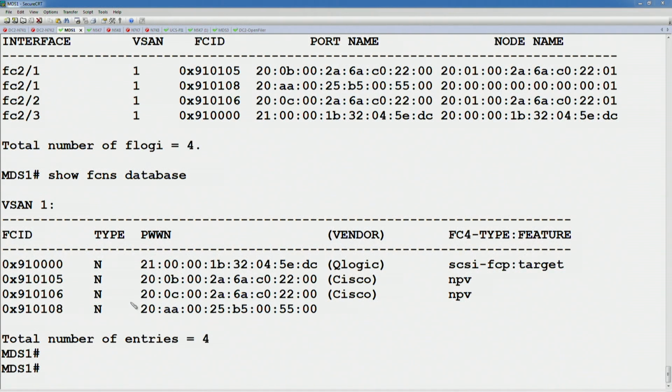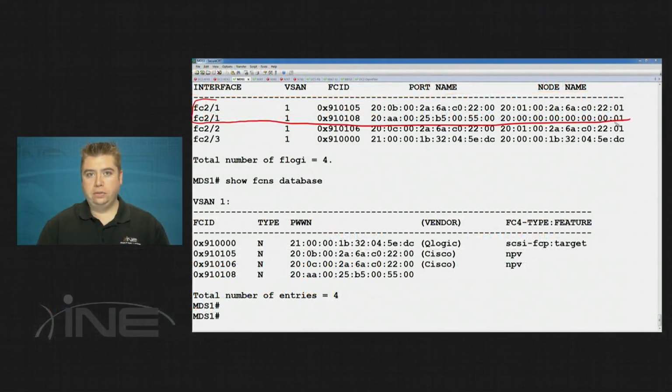But the result of this here, where we see on the same physical port, there are multiple logins. This is what the node port ID virtualization, or the NPIV feature, is doing. So this means that from the UCS point of view, it's not making a routing decision on how we are reaching the storage. It's doing the connectivity similar to how it does in the LAN world, that we are doing a dynamic pinning for the virtual NIC to the outgoing interface.